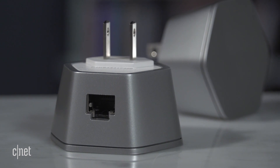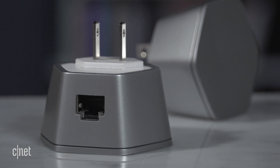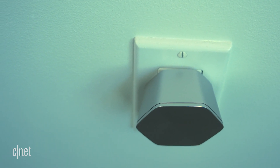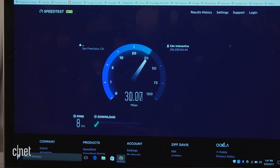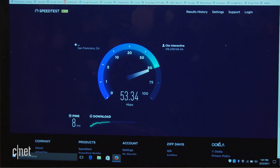Second is the performance. Each of these is quite small, so the range is not so great — but it's not a problem because by design, if you have one of these in each room, you are never more than 10 or 15 feet away from a pod anyway. In my testing, the speeds almost always fluctuated between 25 Mbps and 125 Mbps, and even at 125 Mbps it is the slowest I've ever seen compared with any other Wi-Fi system or router I've tested at 10 or 15 feet away.